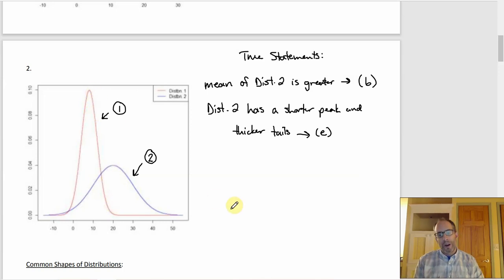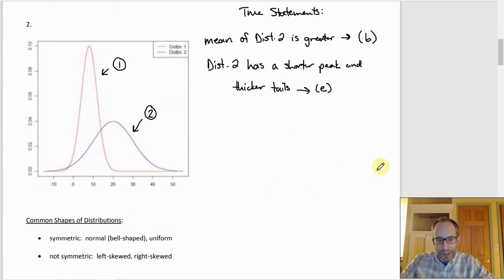And then if you're looking for which one has a bigger standard deviation, generally it's the one that's shorter and has the thicker tails, right? Really, it's about the thicker tails because that means it's more spread out. But if that's happening, then the peak is forced to be shorter to preserve the area under the curve being 1. So you can also do it that way. I guess that's sort of a shortcut in a way. If you just go, well, the shorter peak would have to have the thicker tails, therefore the larger standard deviation. That will always work. So you could use that as a shortcut.